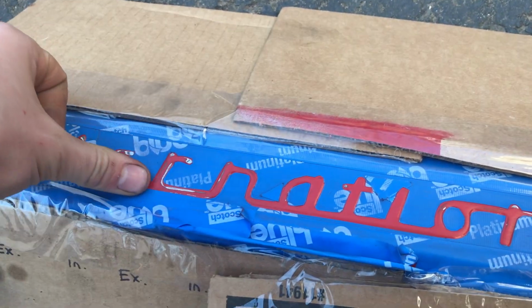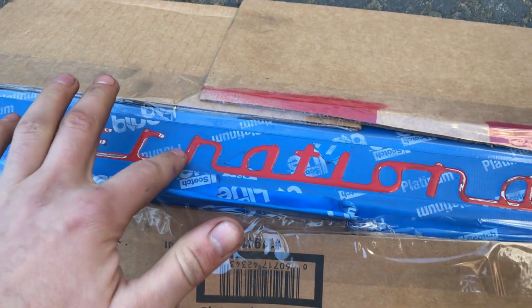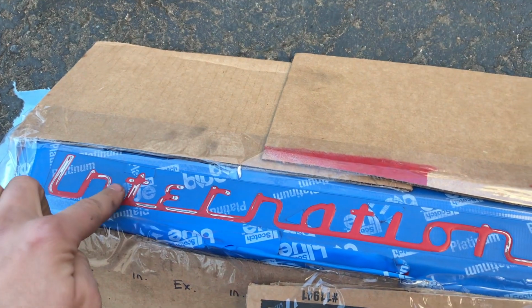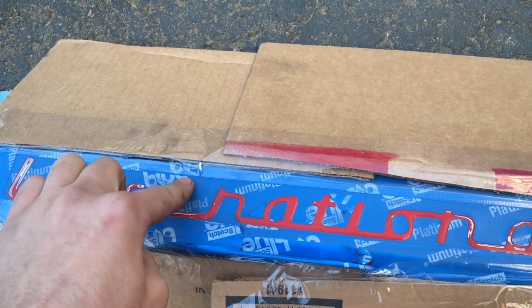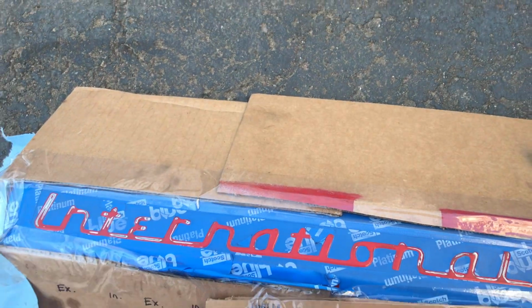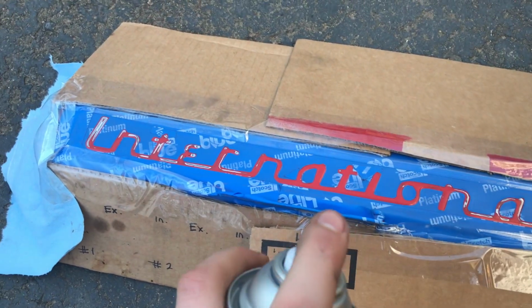I got all of the letters cleaned up here. I just decided to scuff them down so the primer would stick to them, so they're no longer shiny, and you can see where I tried to do some white paint way beforehand with a different method, and it just didn't work, and that's where it cracked and split on me. So we're going to try this, just dust it and hope for the best. So here we go.